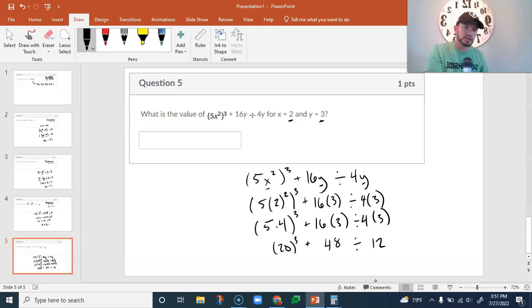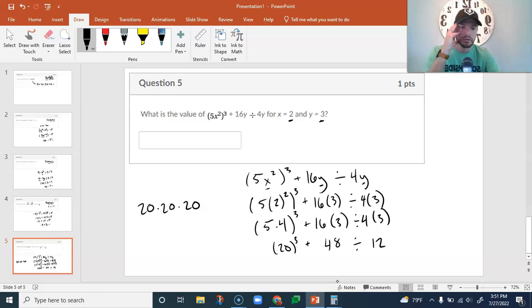Now again, that's how they have you do this problem. That's not technically right for those of you that are watching this one, but this is going to help set you up to get the right answer. So just be aware of that. So anyway, 20 to the third power, again, is going to be the same as, I'm just going to write it out, 20 times 20 times 20.